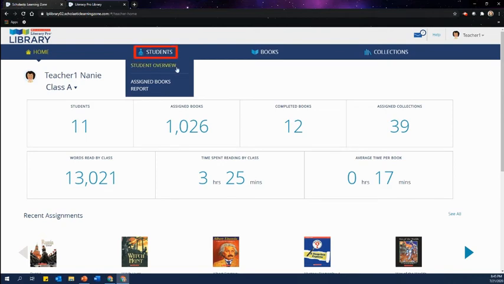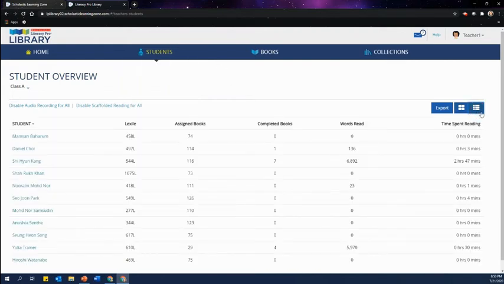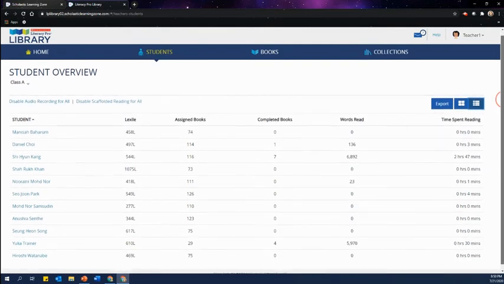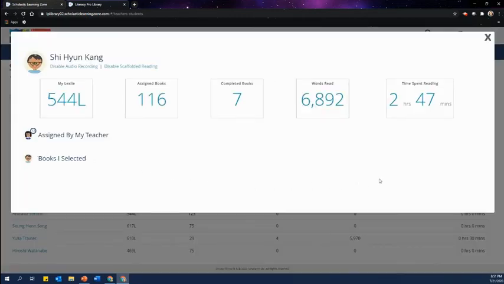The Students tab prompts you to open up the Student Overview and Assigned Books report. The Student Overview gives you a quick view of your students' reading profiles, such as their names and reading levels in Lexile. You can also view it in a table format which offers more details. To view a particular student's reading profile, simply click on his or her name for more details.